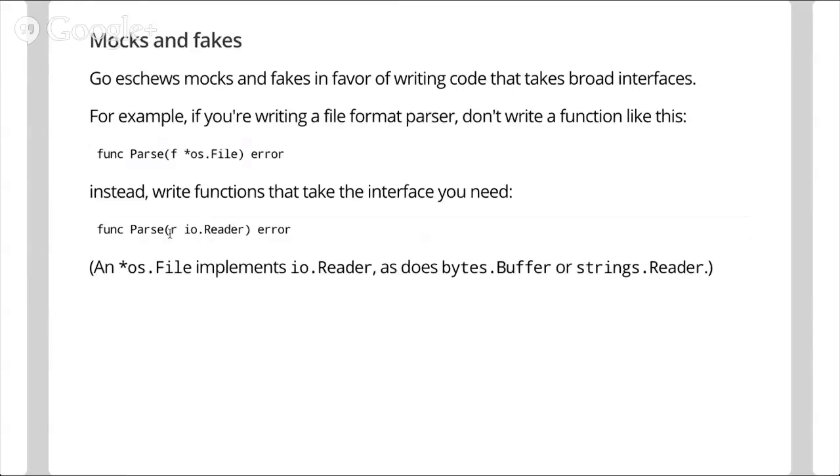And then we just have small fakes, like the response recorder that we saw. Small fakes that allow us to inspect how they were used. And there are frameworks that generate those kind of fakes. One of them is called GoMock, written by somebody who's in this room, who I won't name. And they're fine, but I find that on balance, the handwritten fakes tend to be easier to reason about and clearer to see what's going on. That's my personal experience. But I'm not an enterprise Go programmer, so maybe people do need that. I don't know. That's my advice.